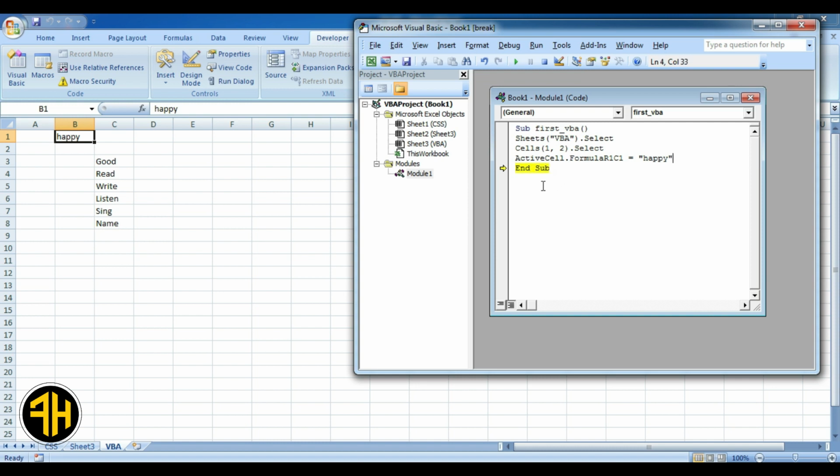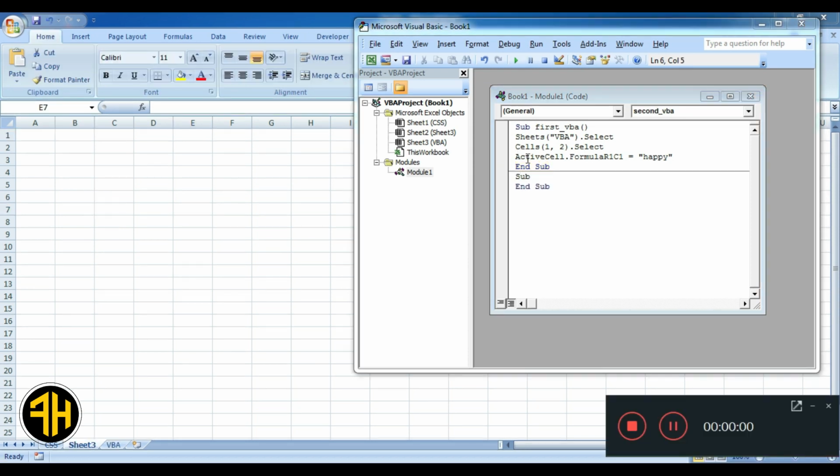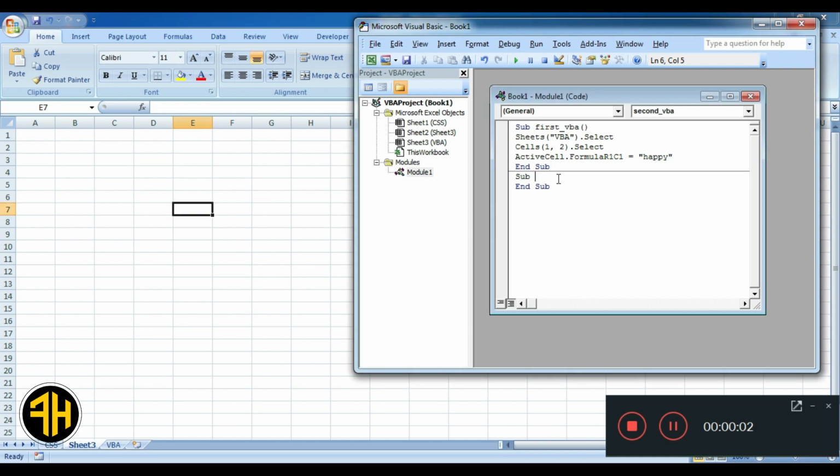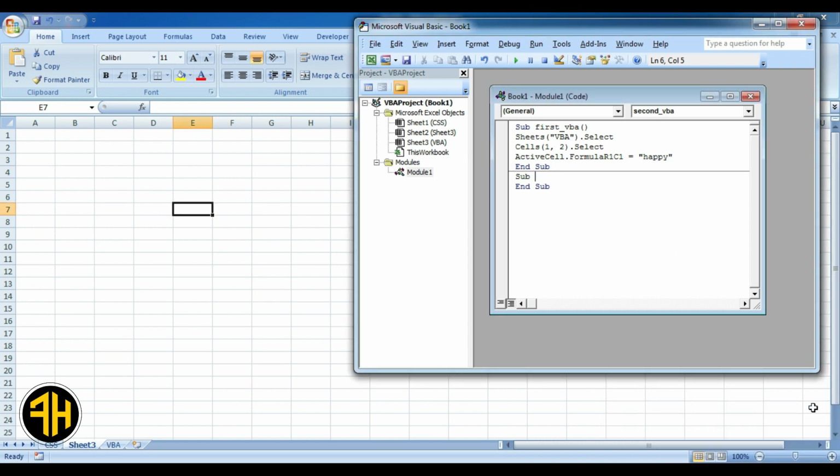Now let's take one more code. You can write the code in different modules as well, but I will write the code in the same module. So again you are going to write sub, and we are going to type the second name underscore VBA, bracket open, bracket close.